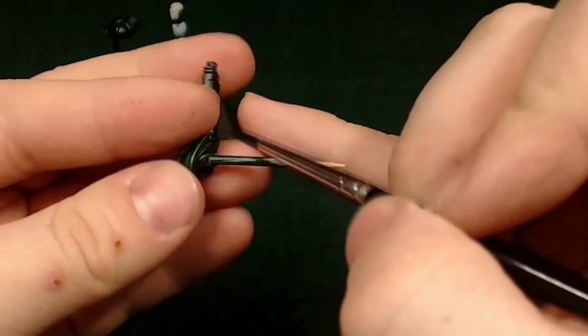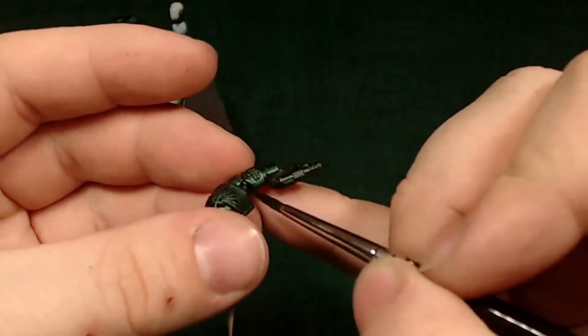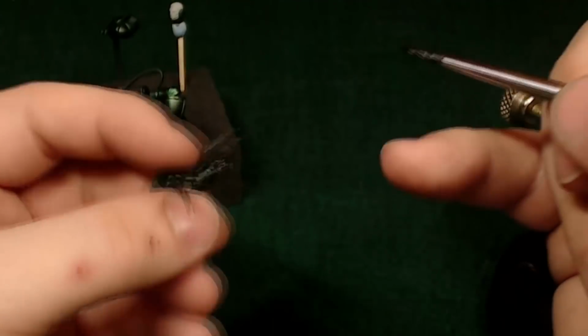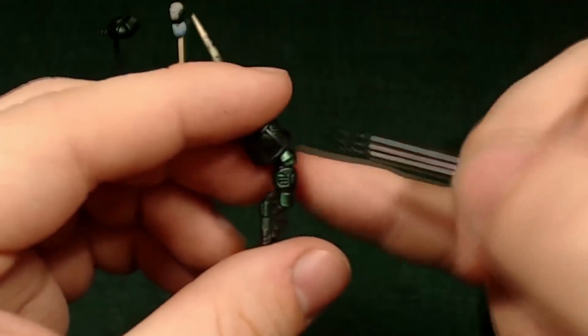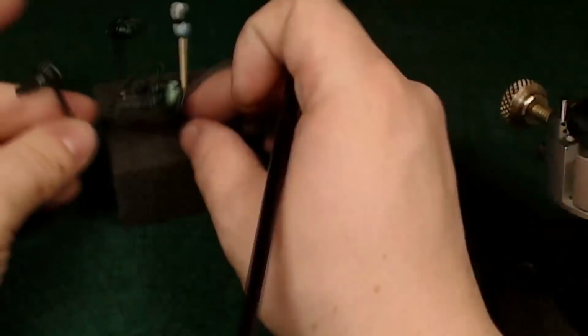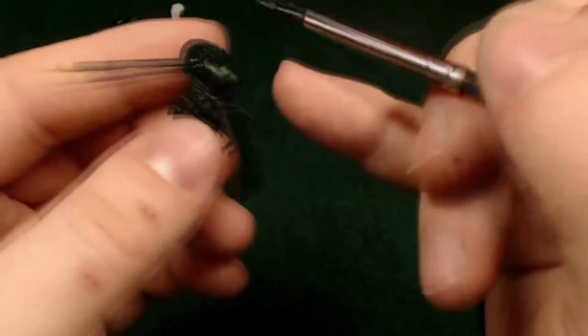But another benefit of doing this break apart is that you can get these shoulder joints. A lot of people don't end up painting the mesh joints at the elbows and shoulders and knees and legs, because they just can't see them, or they don't get to them. I guess it could also be because they don't care, but a little thing like that, even just painting them black, can really make them stand out. Then just getting a little bit on that slider too, and I'll be going through and getting black on all the metal pieces before I start painting the metal.